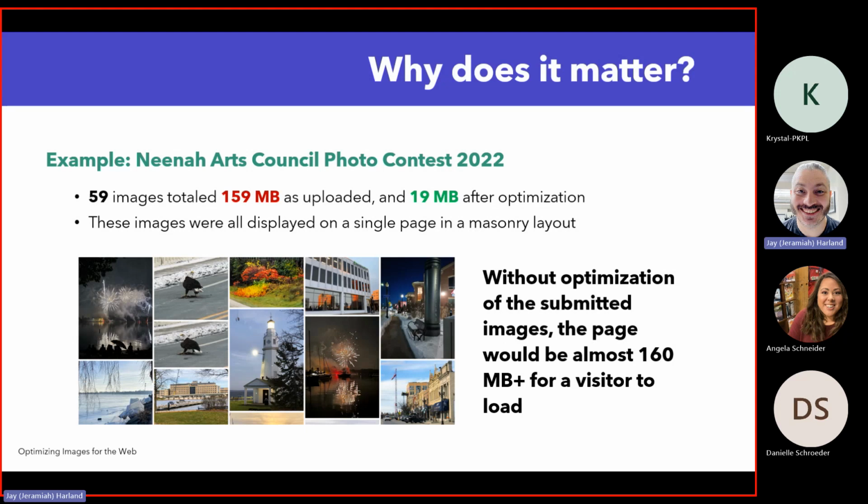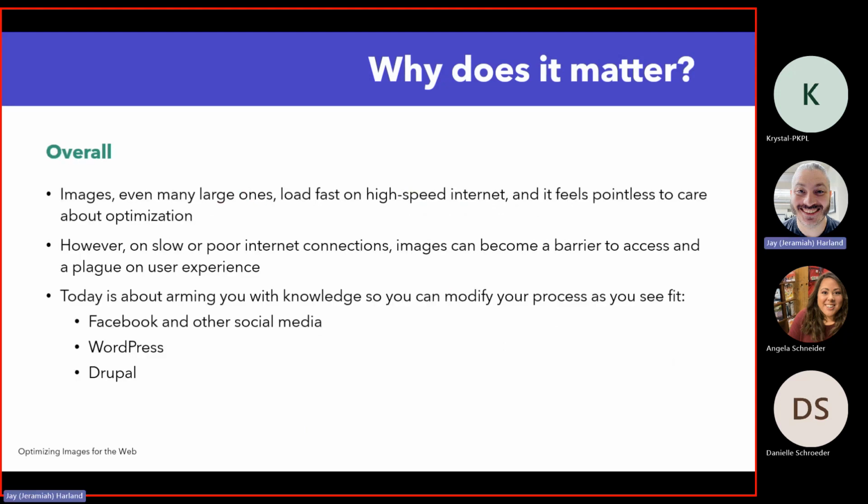And just to keep talking about that, the why doesn't matter on high-speed internet connections like we have inside the libraries and I have at home finally, and you can get in a lot of cities on cellular data through 5G and stuff. It seems like it doesn't matter.